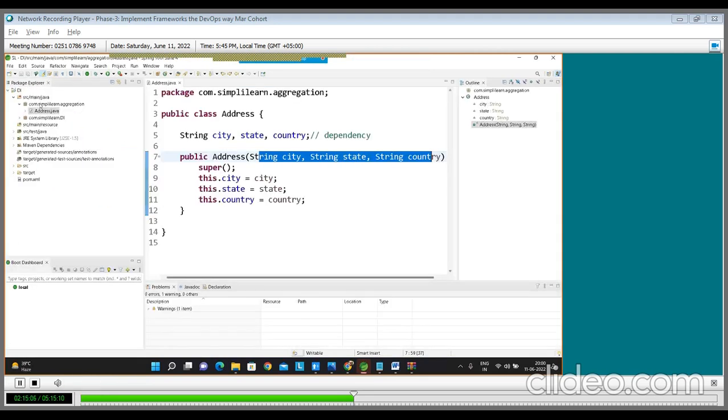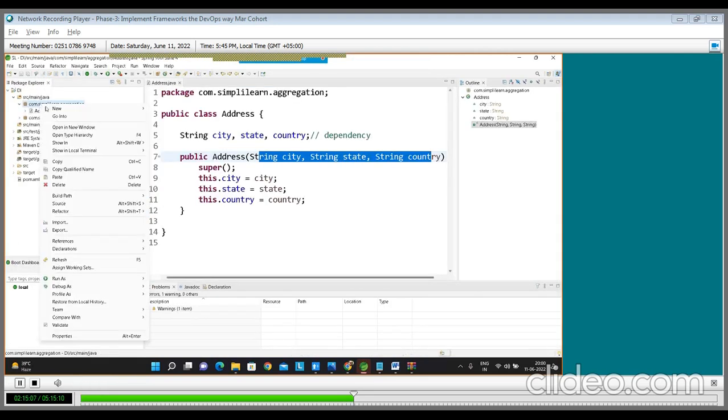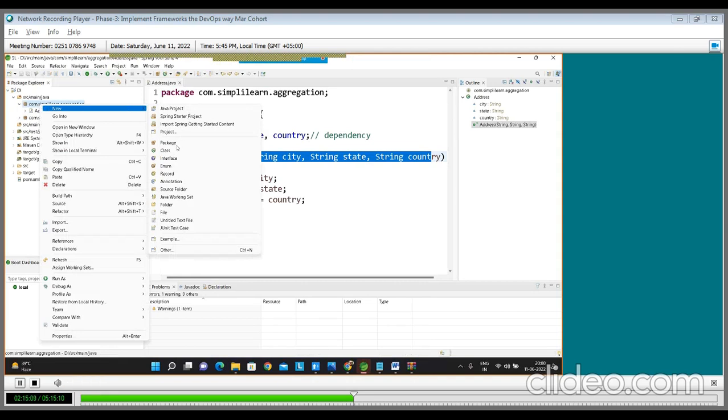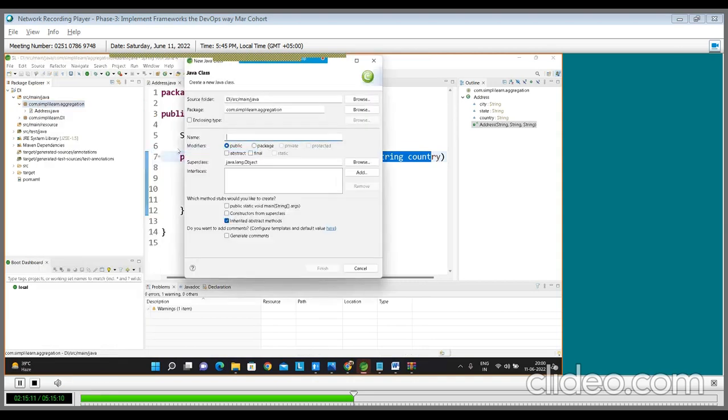Then we'll take one more class, new, and this time let's say Employee class. So what is the role of that? Employee has an address, right?